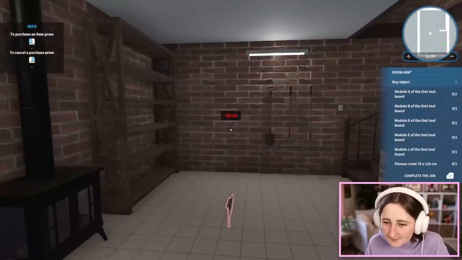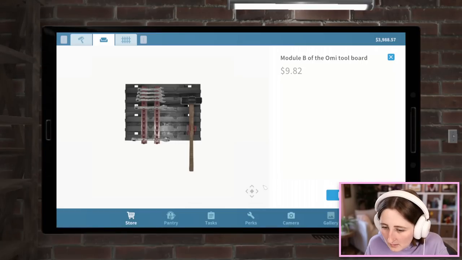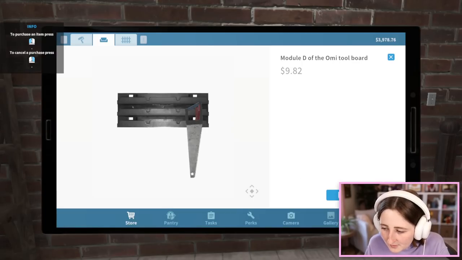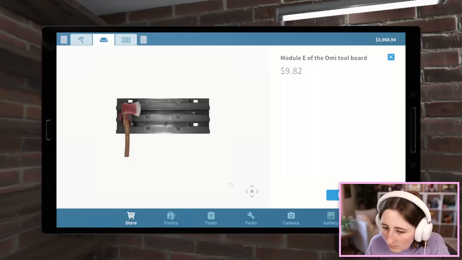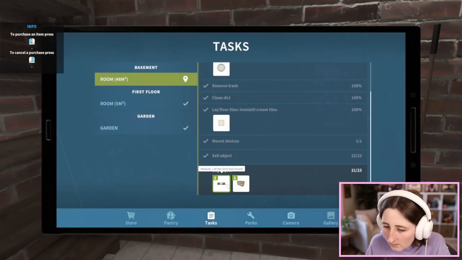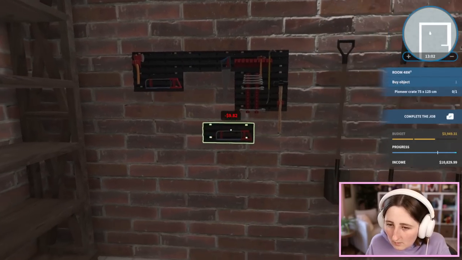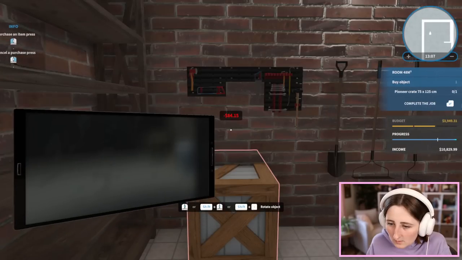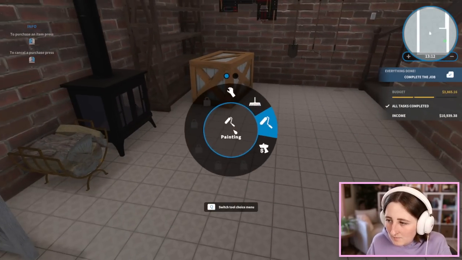Oh, more tools. Oh, this is kind of cool. Pop Tropica was iconic, though. Oh, it's like a pegboard. They all snap. That's so cool. I don't think I did that very well. It's another crate. Is this really what you wanted out of this job?